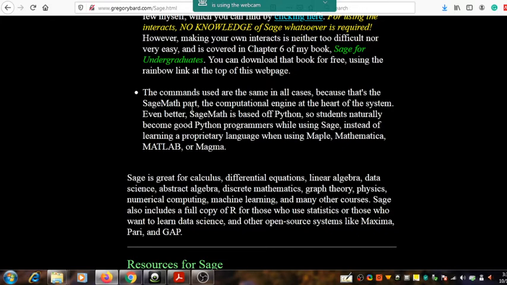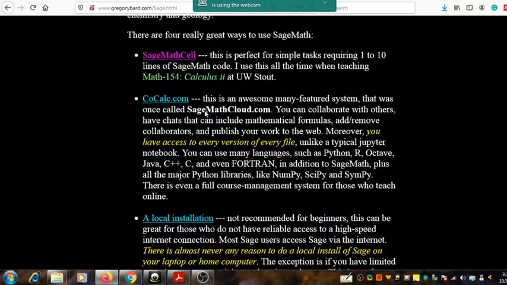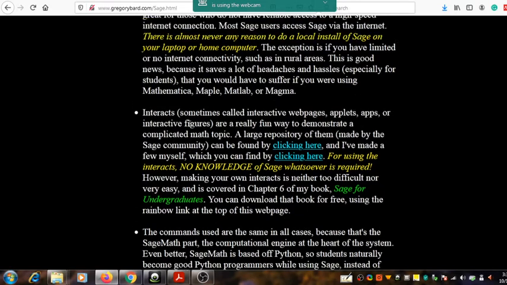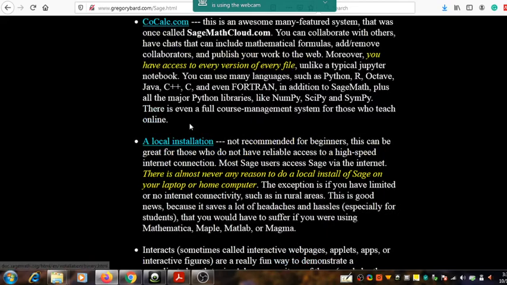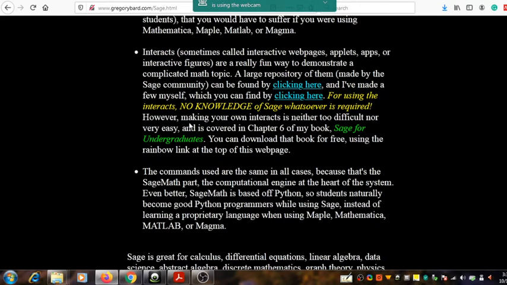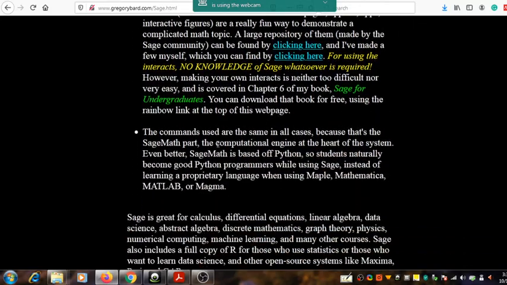Another important thing: the commands used in all the above ways are the same. There are 4 different ways explained here. In all these ways of accessing or using Sagemath, the commands used are the same in all cases, because that is the Sagemath part.